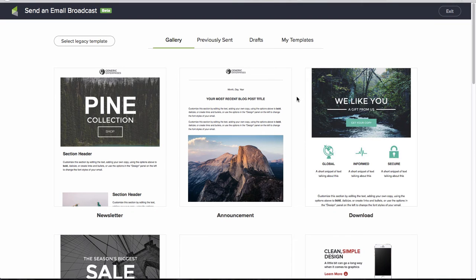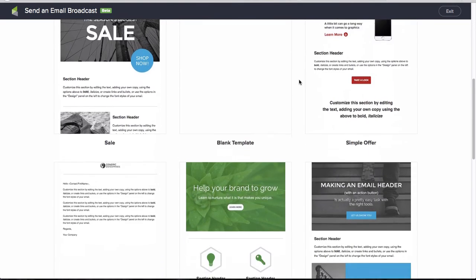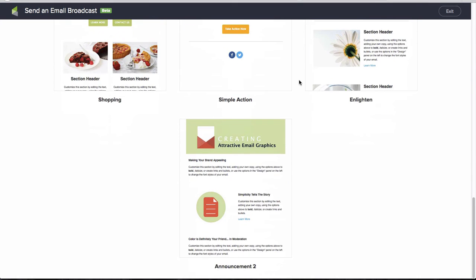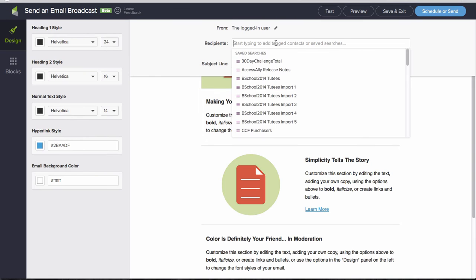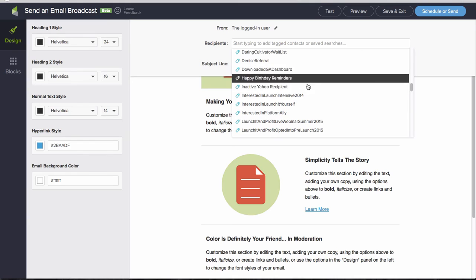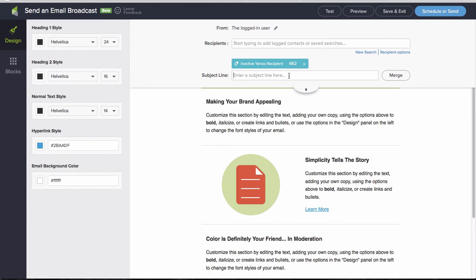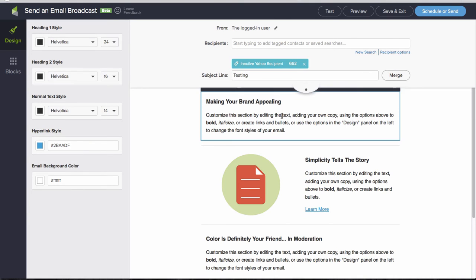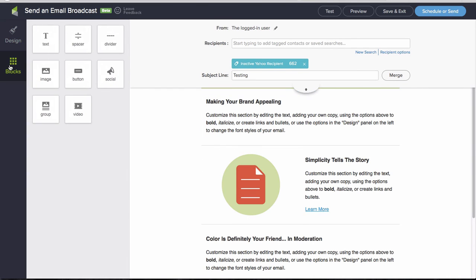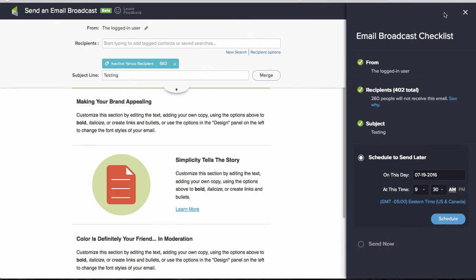So inside of Infusionsoft here, you can see we can choose a couple of different designs to create our newsletters. So I'm going to go ahead and choose this template here. And as you can see, we can choose our recipients based on tags here or saved searches in this case, whichever one actually works for you. And then you can enter your subject line and make any changes that you like. Here you'll see we've got different style settings that we can change, and we can also change what kind of blocks that we want to add here. And then you can also schedule and send to have people receive these emails, and you'll see kind of an update of what it's going to look like.